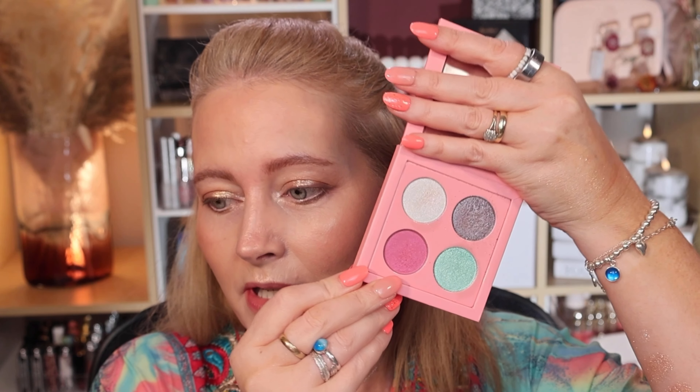Something I like to do is choose one fancy eyeshadow for when I want a very different look if I just want the choice. I've been thinking whether to take a Natasha Denona 5-strip, but then Pat McGrath came out with the Opalescent Orchid. If you've seen me try this on, I think it has summer written all over it — I love it. So I'll be taking this on my holiday for a very different, colourful look when I want to move away from the everyday looks.